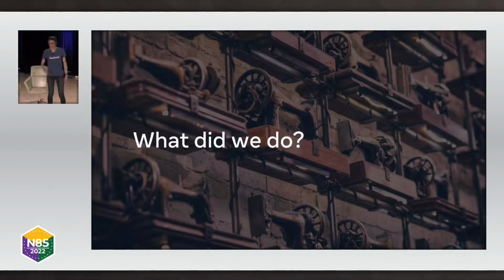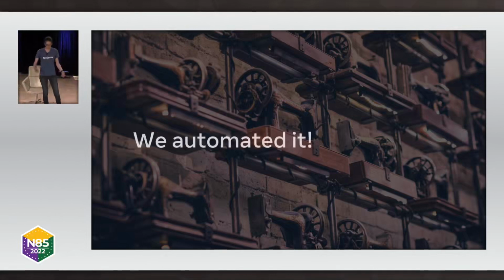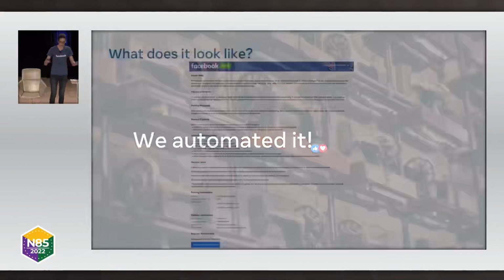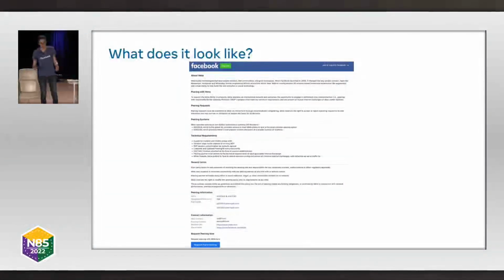Thank you, Ben. So we automated it. We made it so that the handling of the peering@fb.com mailing list could be handled automatically. So let's go through how it works. You may be familiar with our facebook.com/peering page. If you haven't, at the top we've got our peering policy, we've got some technical requirements, and then at the bottom we've now added a button which says request public peering.